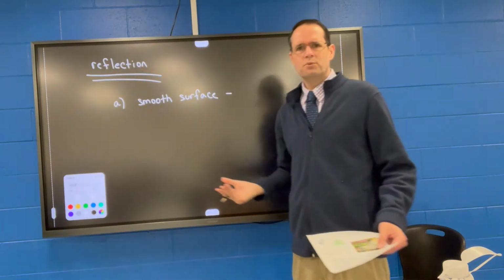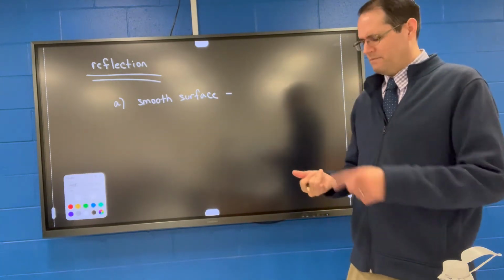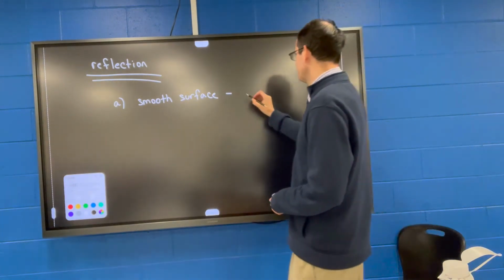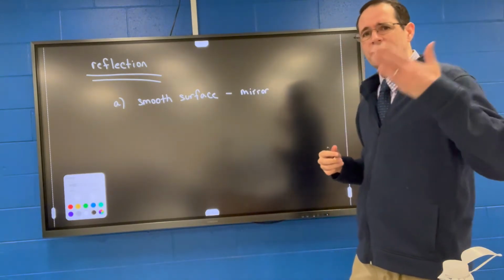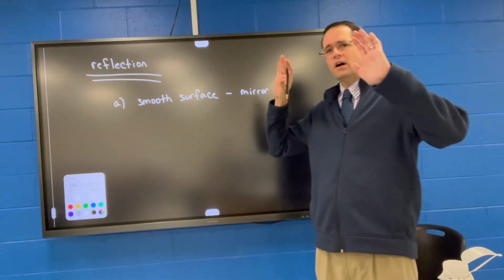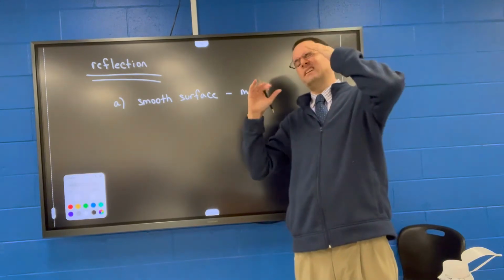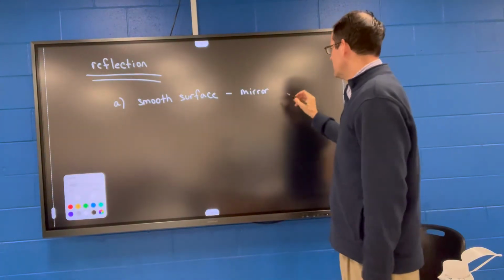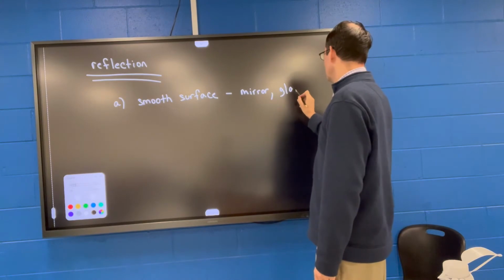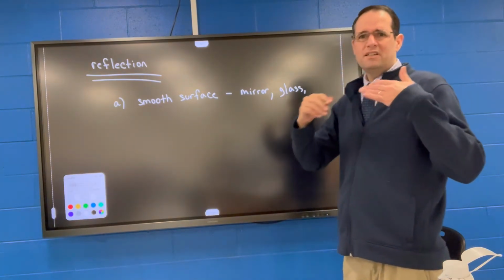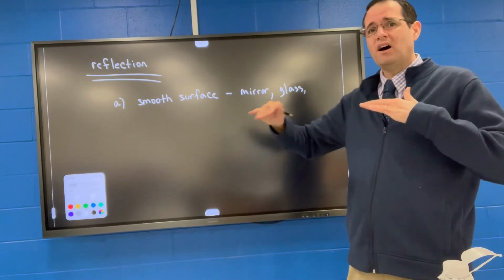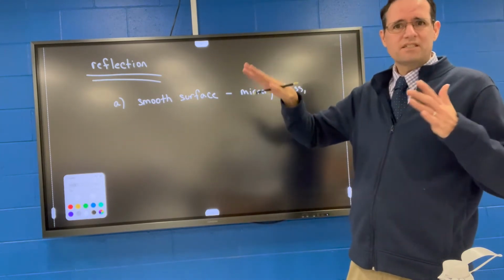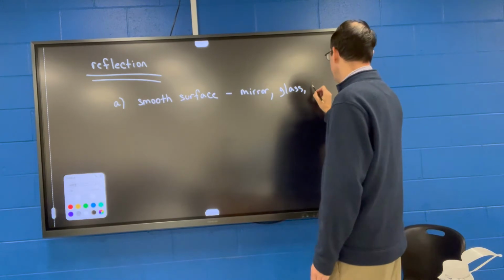Let's think about the smooth surfaces that reflect light. Your bathroom mirror, a window. Maybe the window of a car is turning and it just catches the sunlight and it hits you, right? So it could be glass, or it could be a very tranquil pond, okay? The surface of the water on the pond, you can actually see the reflection of trees and things like that in it, okay?